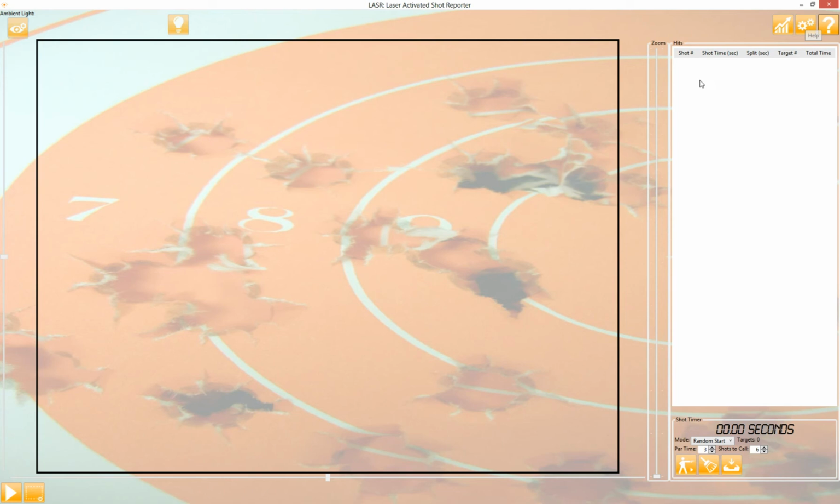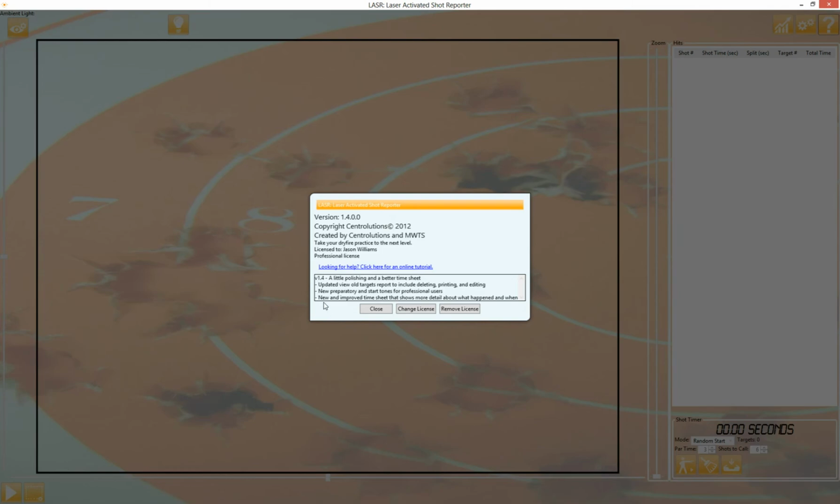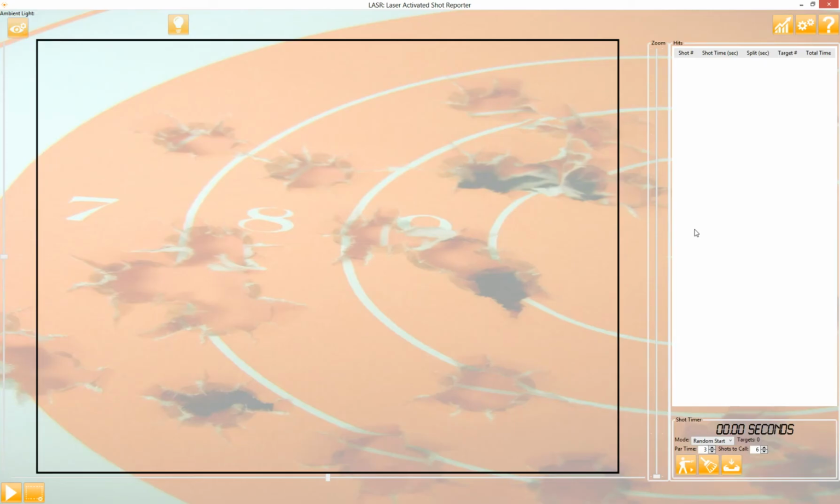The next item is the really big item that's changed for this version, and it is a new and improved timesheet. What you'll notice is that the timesheet still has columns like it did before. There's fewer of them, and the reason is because we have created timer sheet injects, is what we've been calling them. So you'll see certain things injected into your timesheet as you go along. The easiest way to demonstrate that is to show call targets, and let's go ahead and start the camera here.